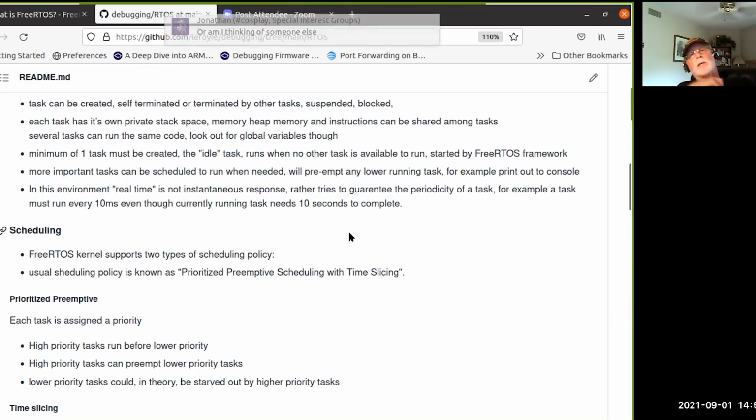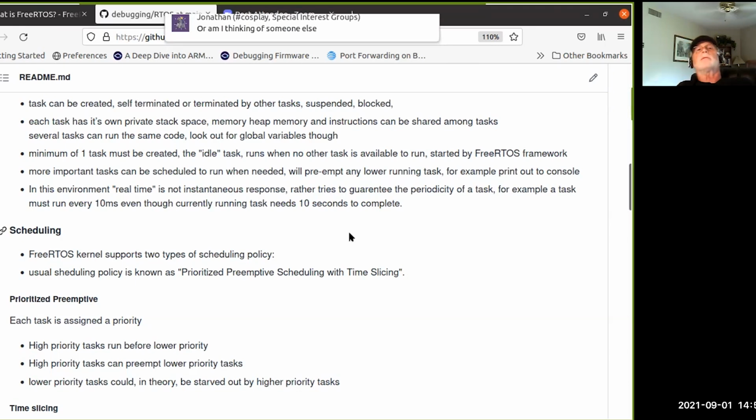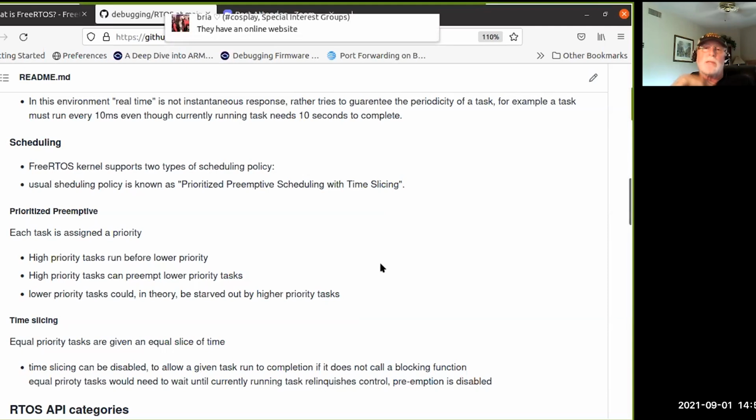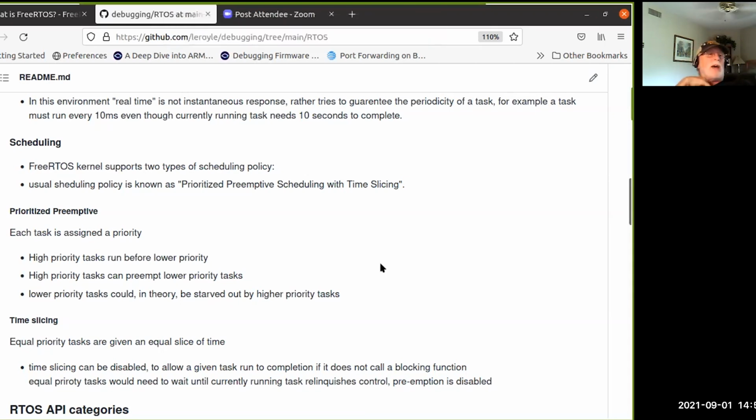FreeRTOS supports a couple different kinds of scheduling policy. It's generally called prioritized preemptive scheduling with time slicing. Preemptive means if task A is currently running and task B is a higher priority than task A, and task A has not yet completed, but has used up the time slice that it's allowed, then task A will be preempted.